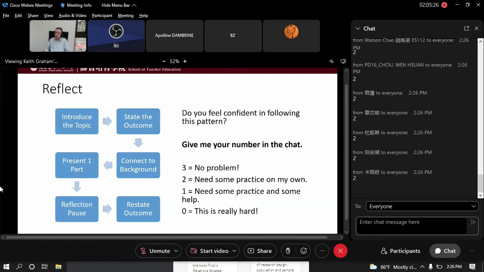Okay, so far everybody's put in a 2. And I would say that's probably pretty normal for right now. Today it's a short session and it's online, so it's a little bit more difficult. Unfortunately, being online, I can't work with you face to face, and we can't share as well, though we're doing our best with the chat. But yeah, I would say that needing some practice and some help is probably a pretty good place given the time that we've had today.